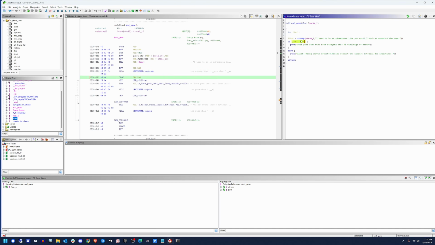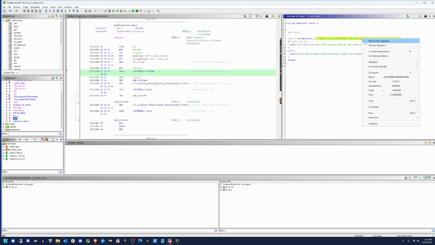So for us, we're going to look at this right here, and we want parameter 1, which is passed into endgame. That is the input from the player. We want parameter 1 to be equal to this right here. So let's go ahead and copy this, including the period, because it is inside of the quotation marks. We want to copy that.